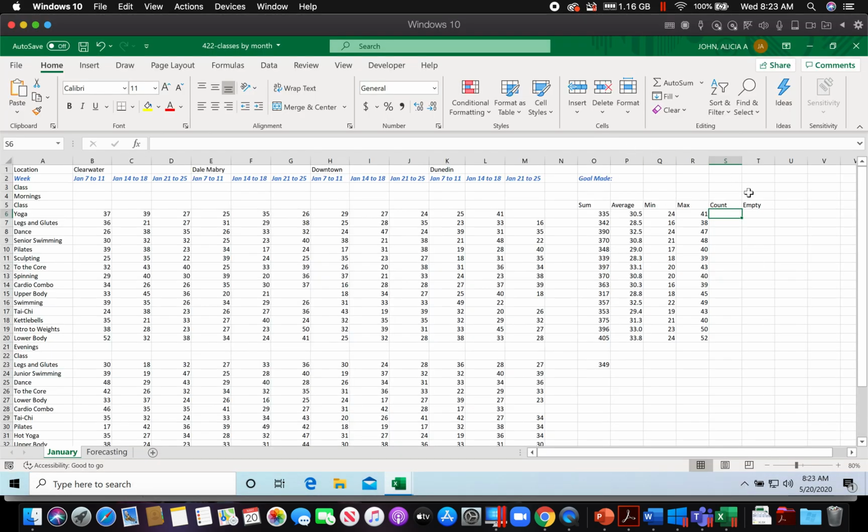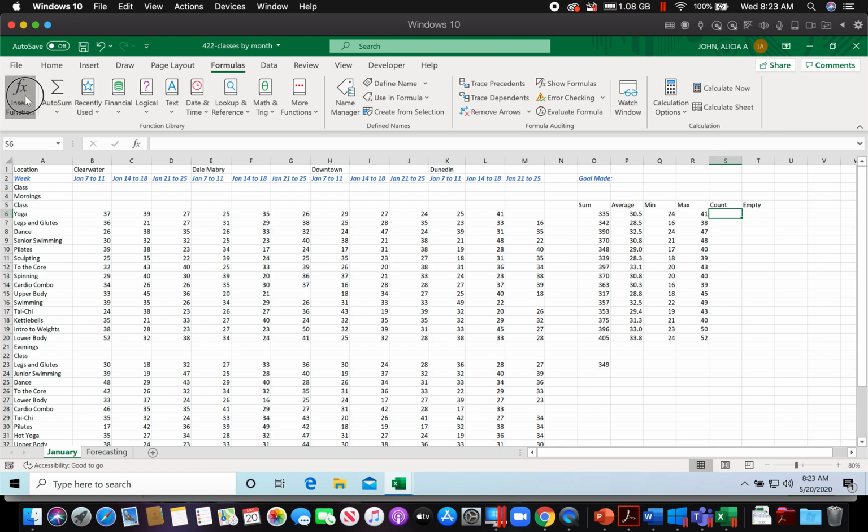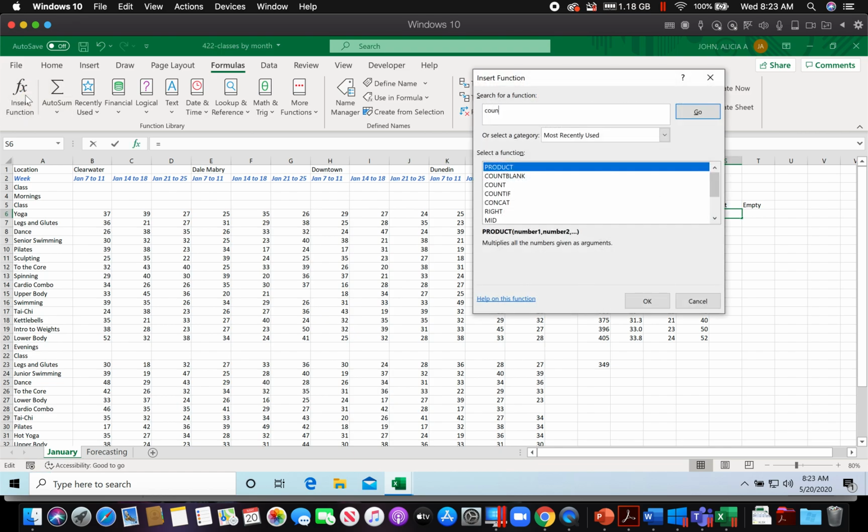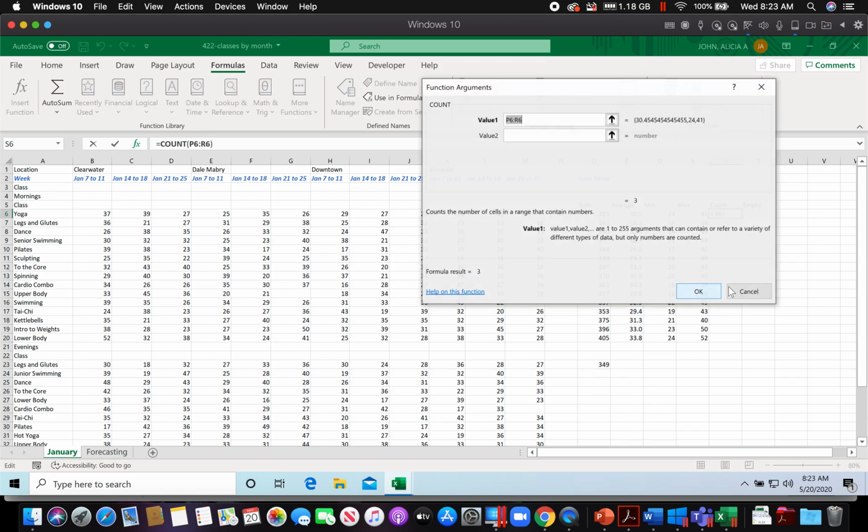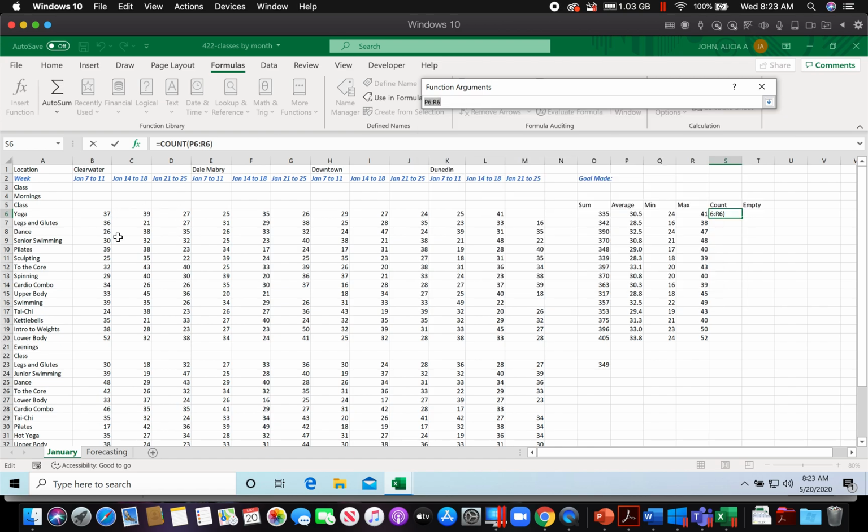All right. Here, go to Formulas, Count. Here's Count, and remember what the range was, B6 through M6.